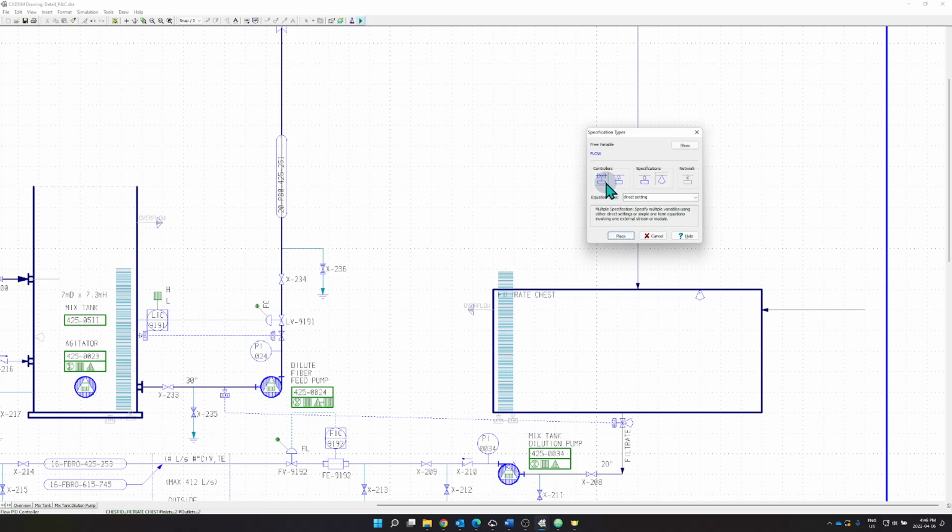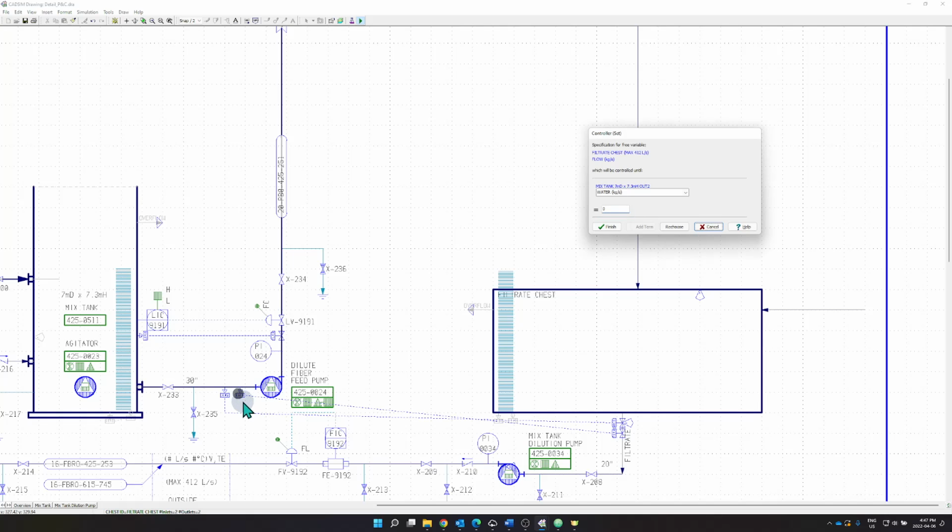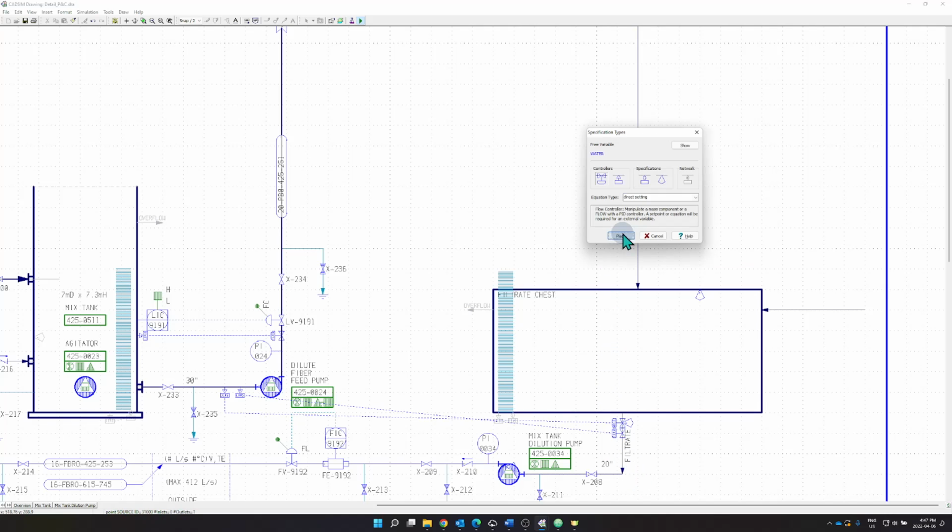And then for the flow, I'm going to use a controller, just like there was here. And I want to control the output of the tank to control the consistency over here. So consistency, and we have it set to 3%. Naturally, then I have to spec the stuff above here.